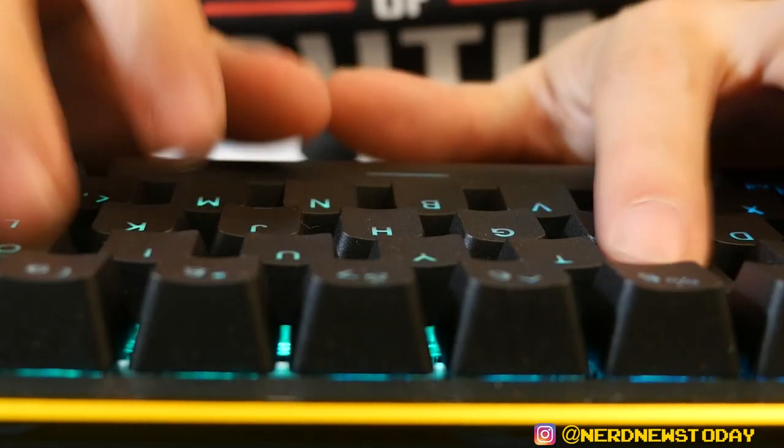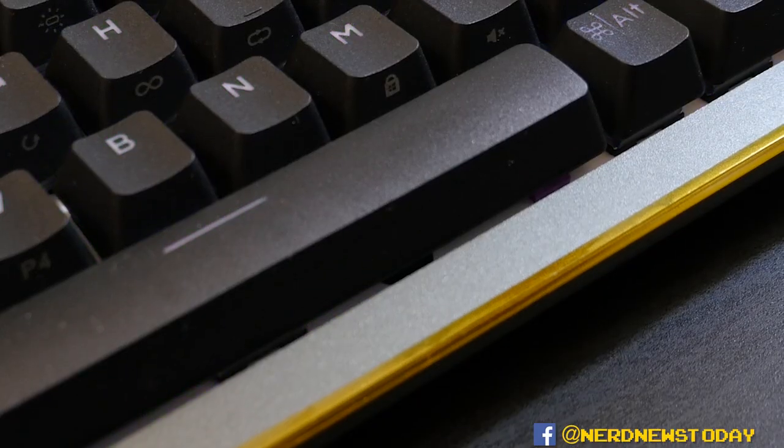Nice. Now I'm going to apologize up front because I left a piece of tape on the side of the keyboard for all the footage that you're going to see here, because for some unknown reason, I actually thought that was part of the design. So that yellow-orange border that you're seeing on the edges of all this B-roll here is not part of the look. It's just me not realizing that that was tape. But to be fair, you do have to agree, it kind of does look pretty stylish.